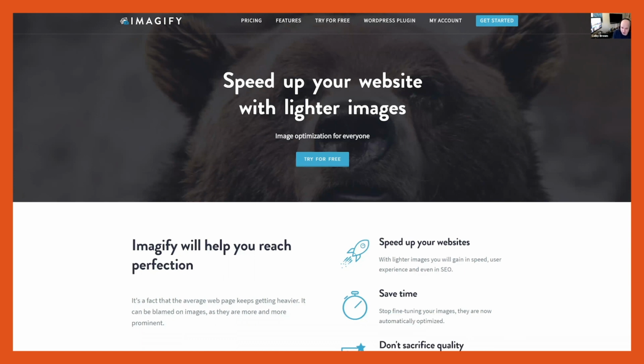Again, SmugMug and Squarespace will do most of this stuff for you, and most of their stuff is going to look great in most situations. But for those of us that are on WordPress, these are things that you have to take into account: upload size, what you're going to do for your blogs, and things like that. So these two different products or services are great for you to think about that type of stuff.